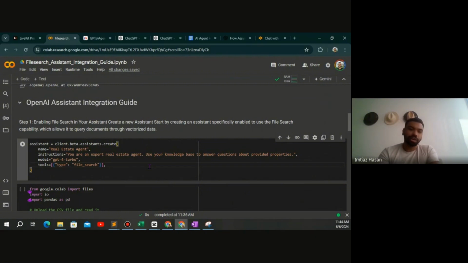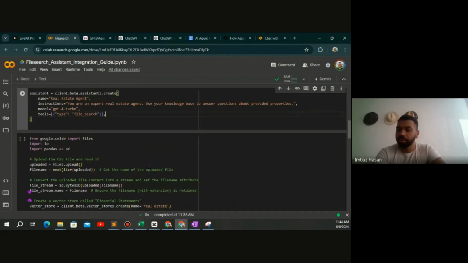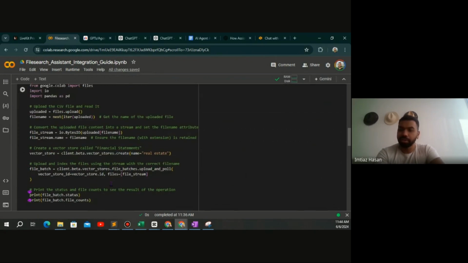As long as you have your file and you have a location for the file, you can create some code right here. I've already created the code here that allows me to open up an uploader component from Google Colaboratory, upload my file, and then send it off to the assistant.